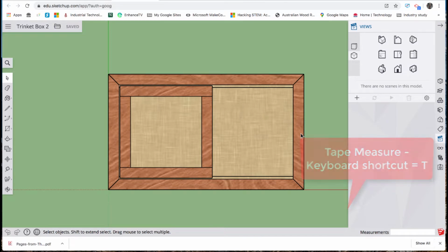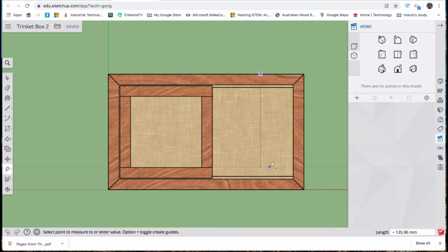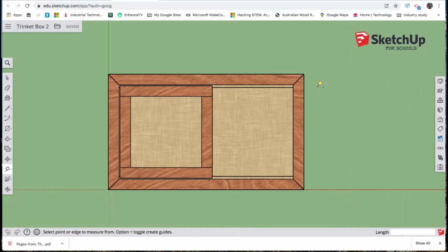So the shortcut is T for tape measure. So I go to this edge, down to this edge, 130 millimeters. Escape. So I go to the end, up here, 220 millimeters. Escape. I'll just get rid of that menu for a minute.